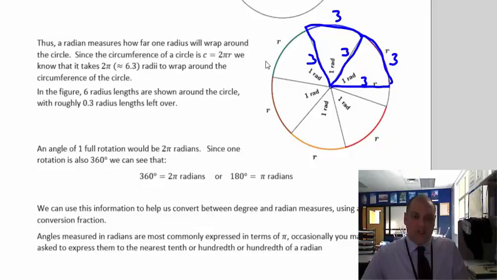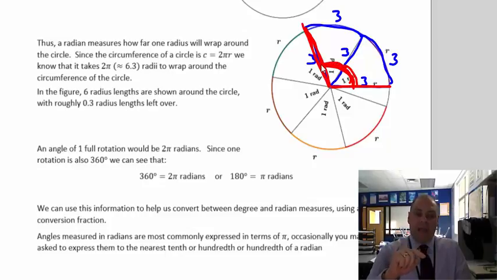This angle, I'm going to change colors here. This angle right here, this angle that goes from here to here, see how it got bigger? It's bigger than the angles we were looking at up above. It's this angle plus this angle. If this is 1 radian and this is 1 radian, that big angle that I just drew, that red angle there, is 2 radians. It's 2 radians because there's 2 lengths of the radius.